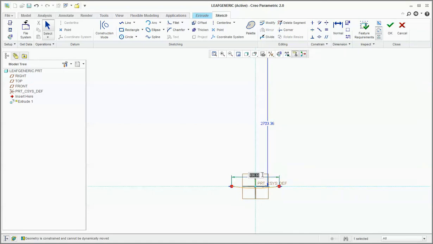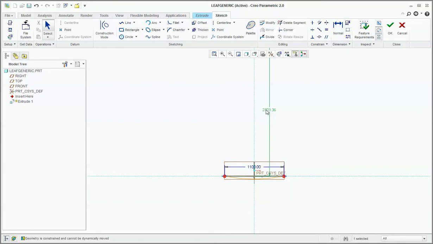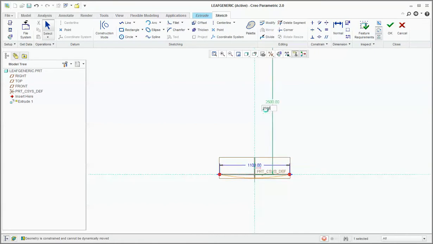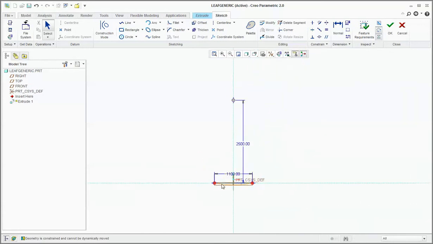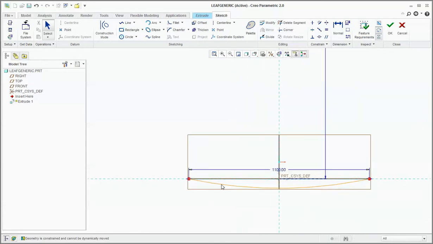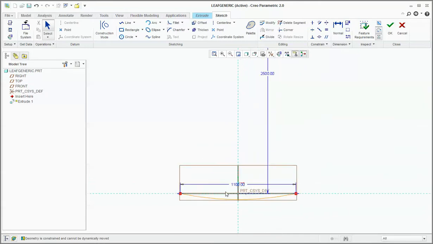I'll mark this to 1100, and this one say 2500. Yeah, I think this should do.